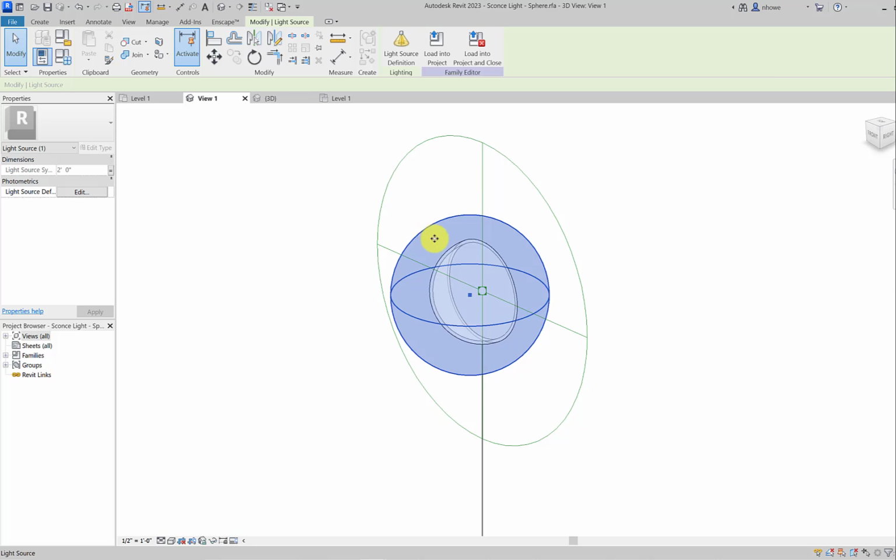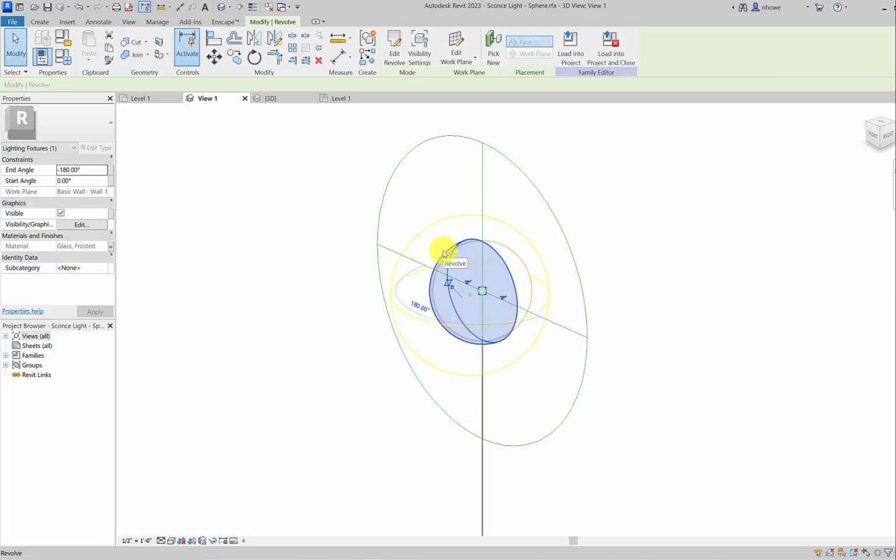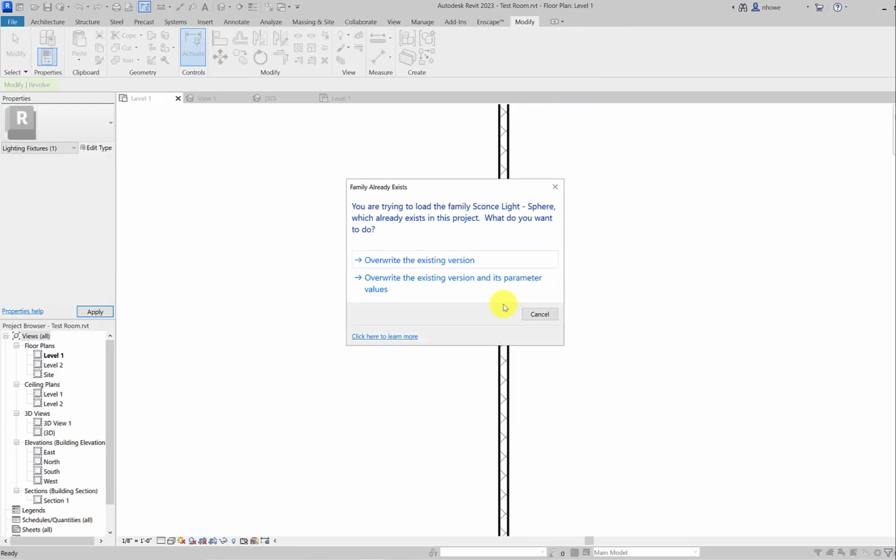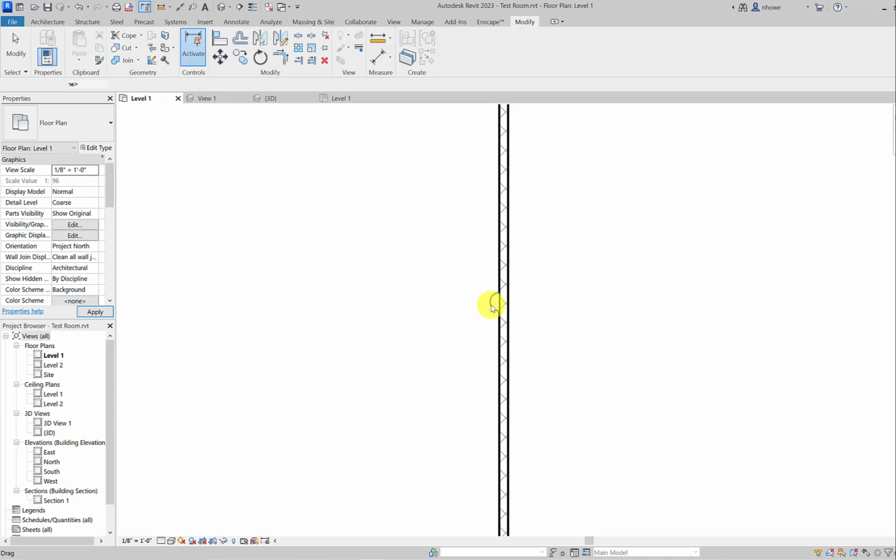But the idea of a light bulb inside of this, shining, won't do anything. So if I start to edit that glass frosted, let's get back into the project, because that's where you'd want to edit.